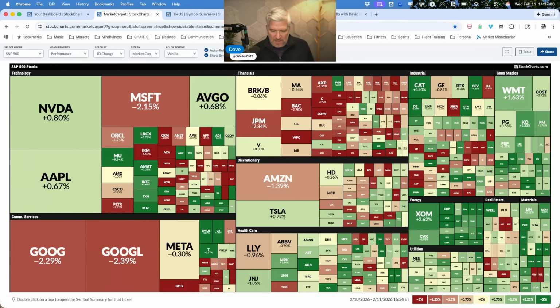The benchmark is moving sideways, but there's a lot of movement when you go down to the sector, group, and individual stock level. This is one of those times where different sectors have different configurations. More important than ever, focus on good charts. If charts are not good anymore, there are good charts out there somewhere. So remember, if you own a chart that's not good, you are choosing not to own a chart that looks a lot better. Think of it that way, right?